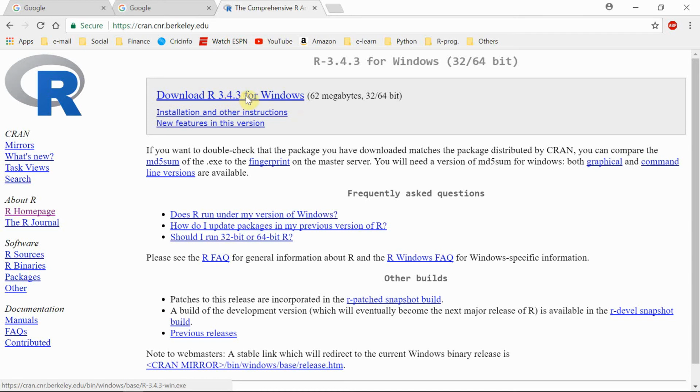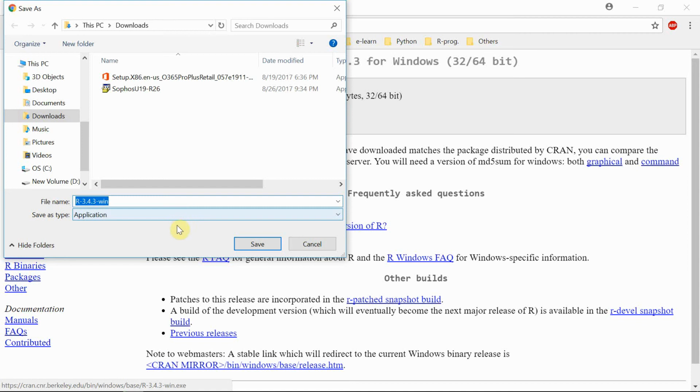So click on here. Then a window will pop up for downloading the .exe file for this R installation, and just click on and save this file in any folder you want, and then after successfully downloading R, just double click the installer, the .exe file, and then you should be able to install the program as you do for any other program.